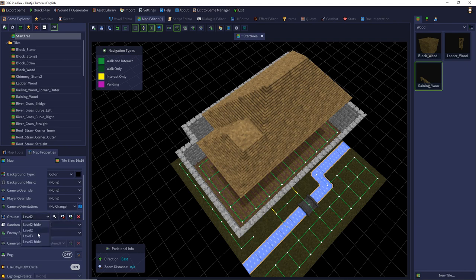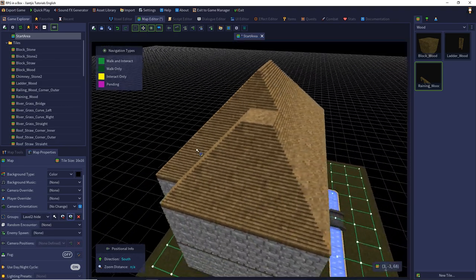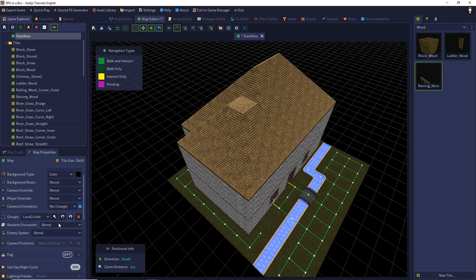That isn't that good. I also had a case that I lose some parts of my house while doing this. So be careful. And we have to hide level 3 to hide. Okay, and show it. Okay, looks pretty good.